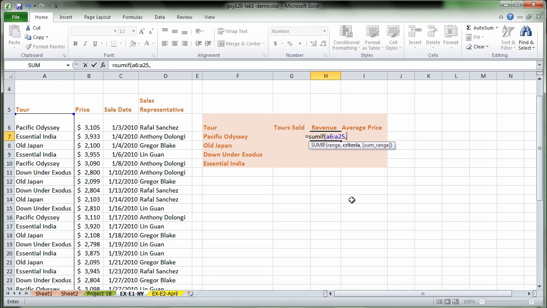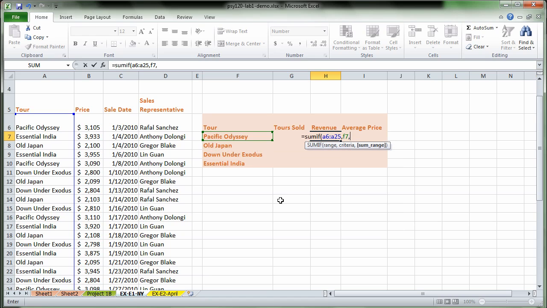So now I need to know what is it that we're actually looking for. Once Excel starts looking in this range, what should it look for? Well, remember, we're dealing with the Pacific Odyssey tour. So I want it to find the words Pacific Odyssey. And that's where I can tell it, just consult this cell right here. That tells you what to look for. That's in F7. So F7.